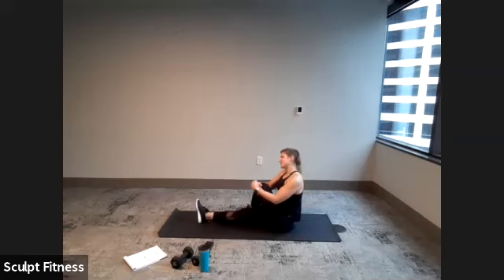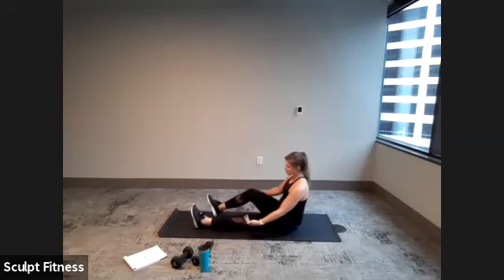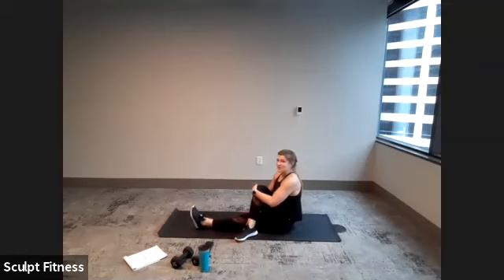Get two more deep breaths. Slowly uncross the left leg, straighten it out. Switch — right leg crosses over left. Give a gentle pull so we feel that stretch along the IT band on the side of that right leg. Sit up tall to feel that stretch in the hamstrings on the left side. Just breathe and hang out here. Option to stretch the neck — this time no shakes, gazing from one shoulder to the other. Important to sit up nice and tall.